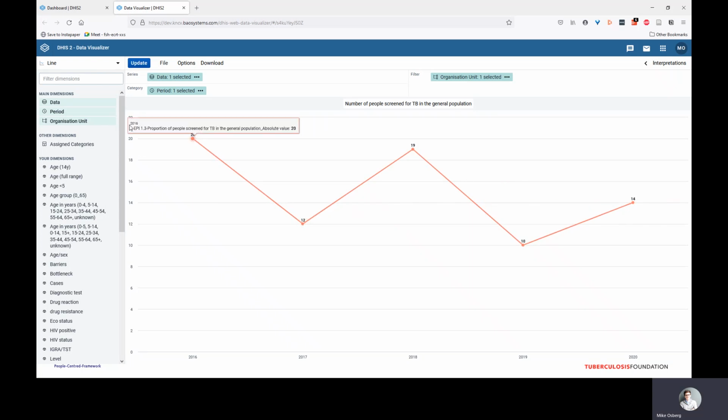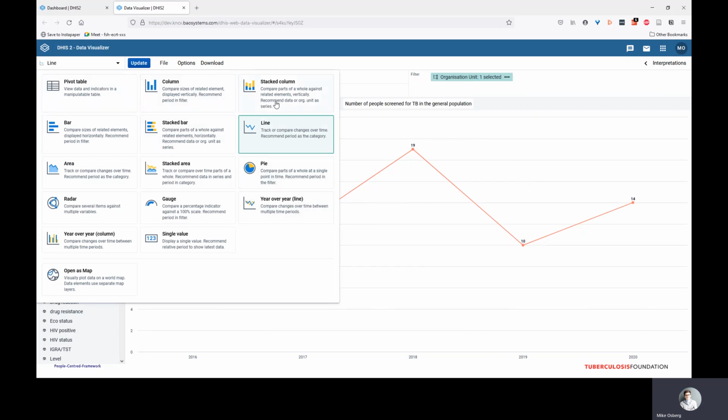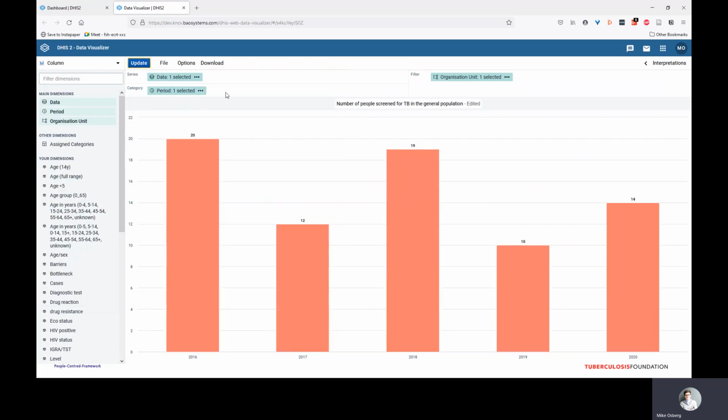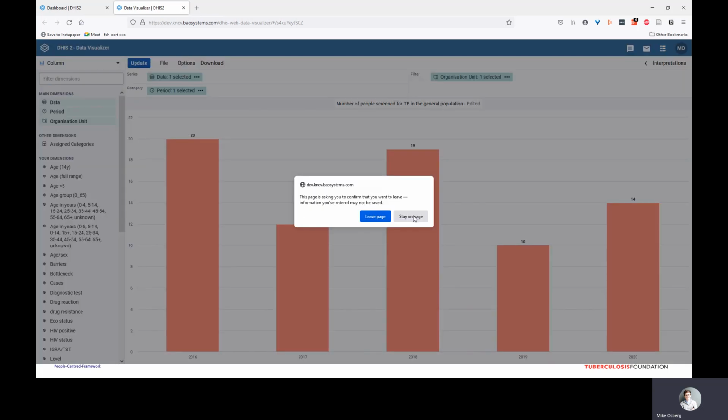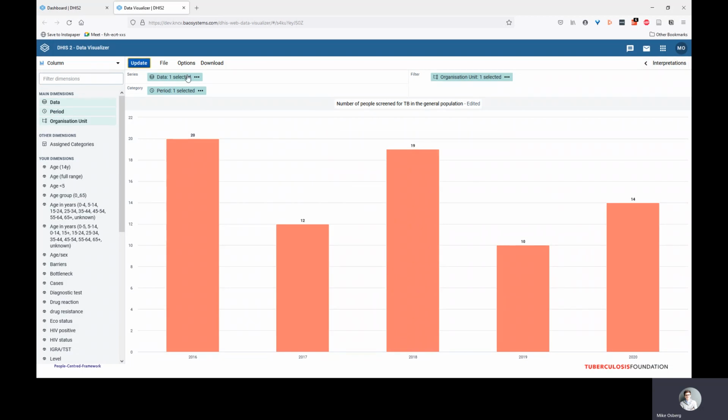And the visual will show up, and you can see now that there's some customization that's possible with this. So I'm not going to get into all of the features that are available as far as customization goes. You can add more data to this. You can add different categories. So maybe if I only wanted to show 2 or 3 years of this time period instead of all 5, I can do that. And then also there's the ability to change the type of chart or the type of visual that's being shown here. So let's say I wanted this to be a column chart, and I go ahead and update that. That column chart is now updated. And then I'm going to go back to my dashboard. I'll save that. And then I'm going to go back to my dashboard and refresh.